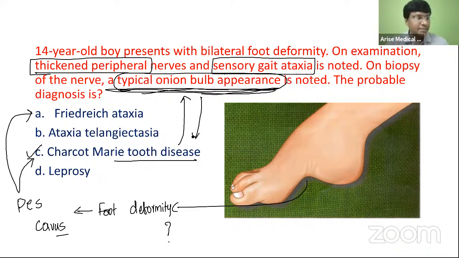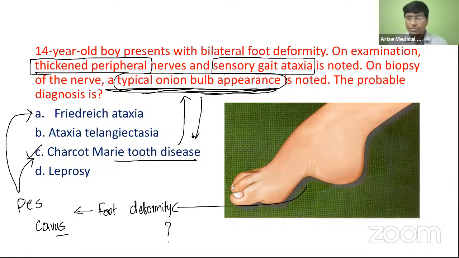Some of you in the beginning, Tenso, Chandra, did not read the question and directly answered based on the image. But the answer is not Friedreich's ataxia here. The answer is C, Charcot-Marie-Tooth disease. The take-home message from this question is don't be in a hurry to answer without reading the question completely, without reading the options completely. Read the question thoroughly, read all the options thoroughly, then answer the question. This is a very important take-home message.